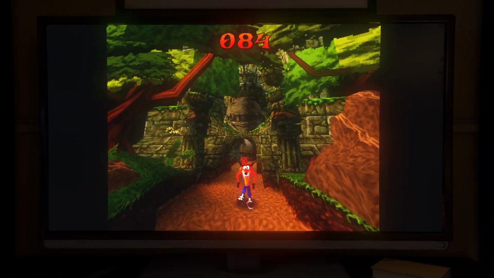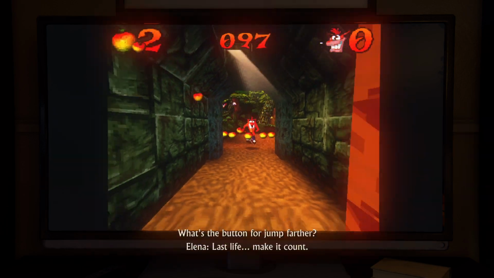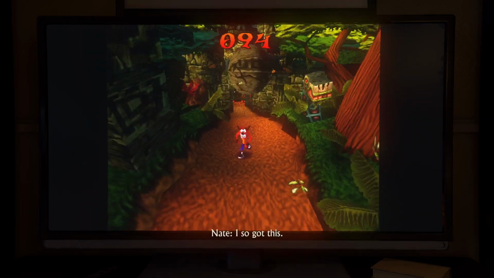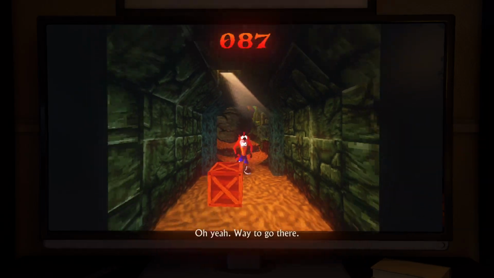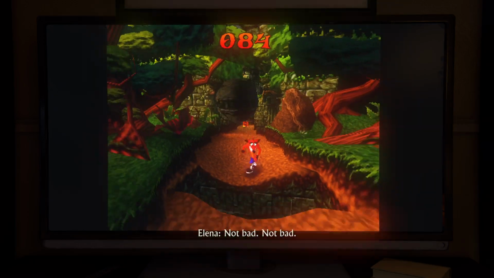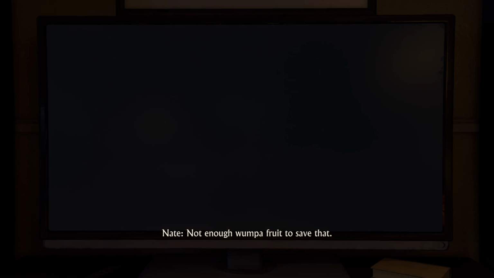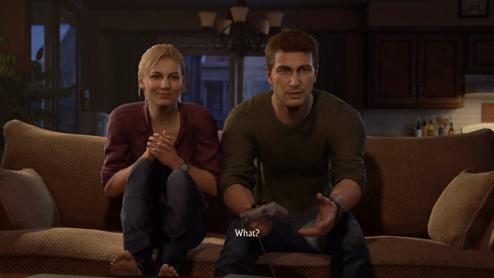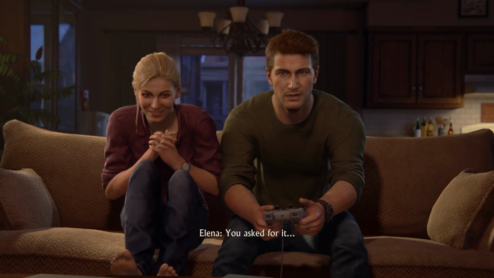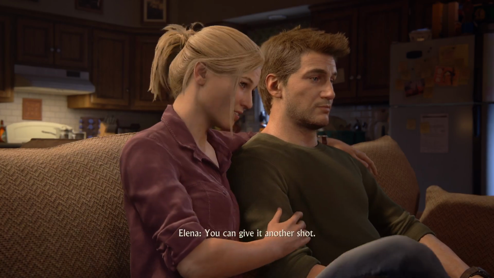I watched it. Jump over the pit. Well, he didn't jump far enough. What's the button for jump farther? Last life. You gotta make it count. Oh, I so got this. Oh, yeah. Way to go there. Not bad. Not enough Wumpa fruit to save that. Is that it? You asked for it. Oh, you gotta be kidding me. I practically had it. You can give it another shot. Come on, double or nothing.